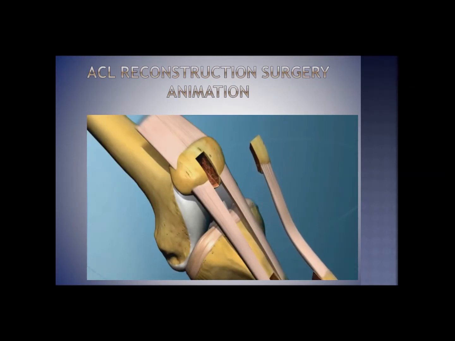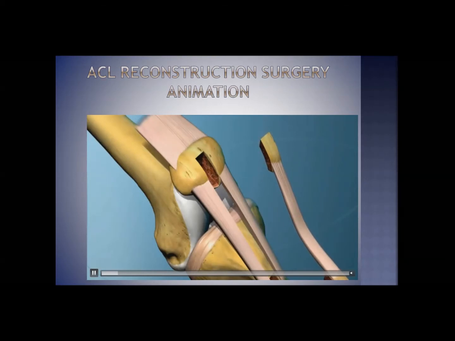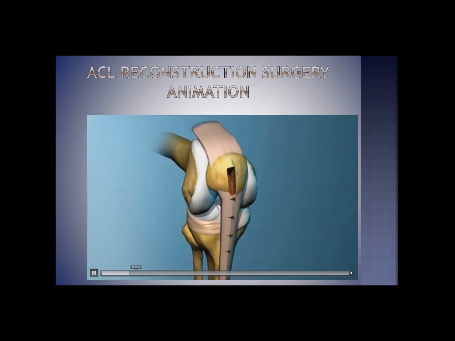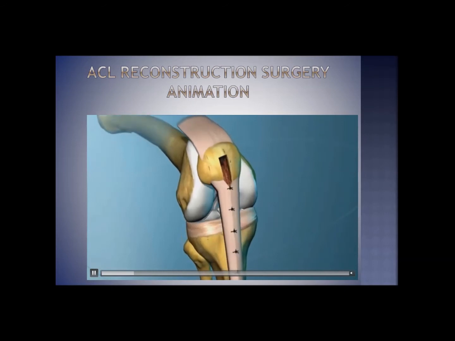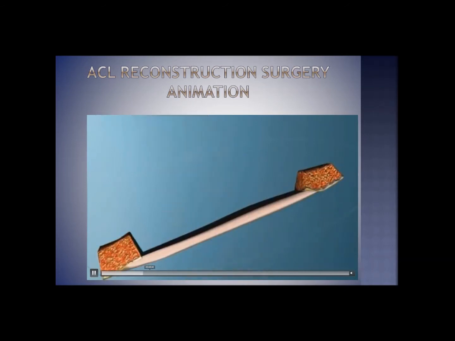So they're going to take a tendon, the patella tendon, from the kneecap here and the tibia, and it's usually about 10 centimeters in length. So you're not going to spend too much time on it. After they take it, they're going to suture the patella tendon back together in order to regain the strength of the knee. After they suture it back together, you're going to see that this is the graft here.